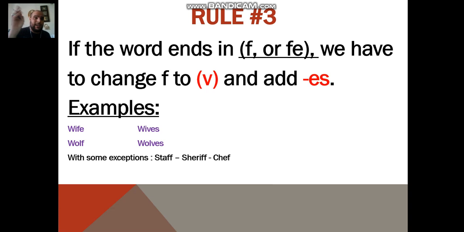With the exception of thief, because it ends in IEF, and we're going to change it into thieves, and loaf, which is LOAF, with OA and then an F, vowel plus F, you're going to change it into loaves, like a loaf of bread. And leaf, LEAF, change it into leaves, in spite of having two vowels and an F. But all the other words, whenever you have double vowels with an F, just add an S, and whenever you have double F at the end, just add an S.